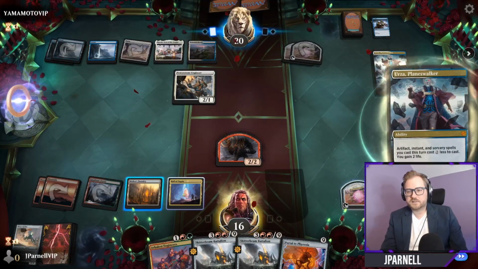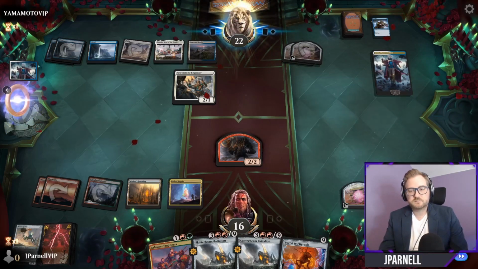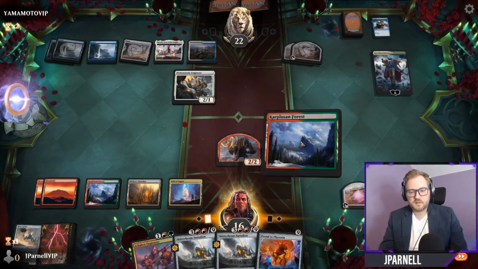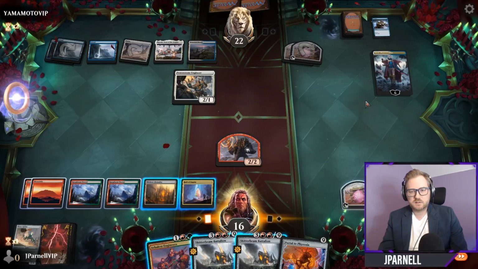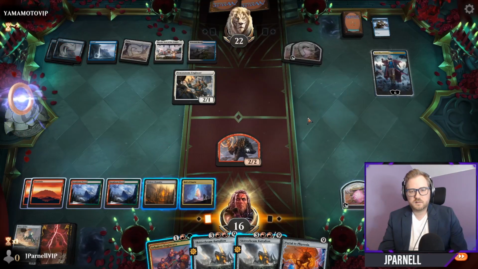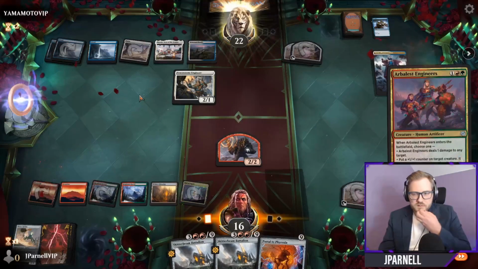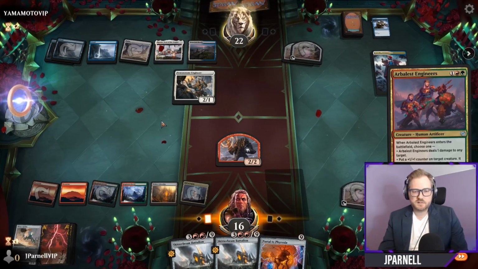Okay. Artifacts, instants, sorceries cost two less this turn. All right. Ramp up production immediately, huh? Okay. Well, we're going to try to fight Urza a little bit.